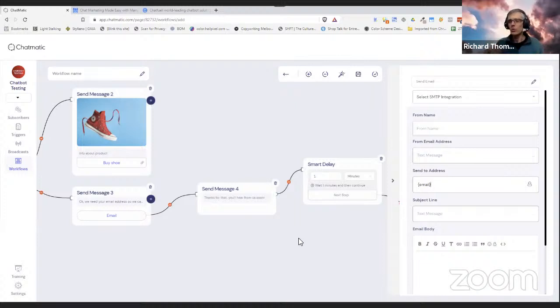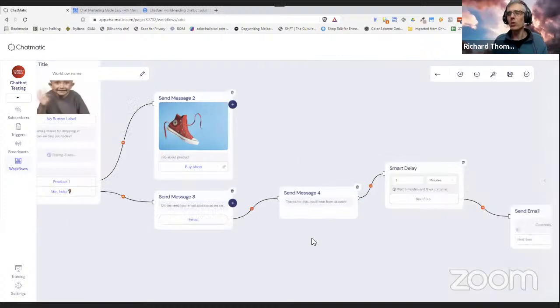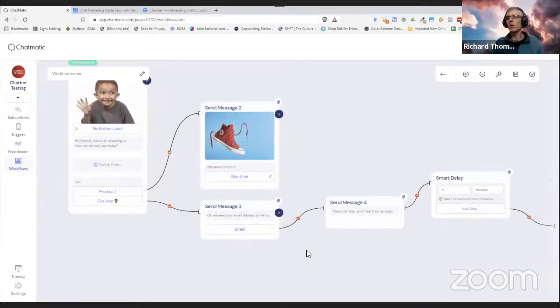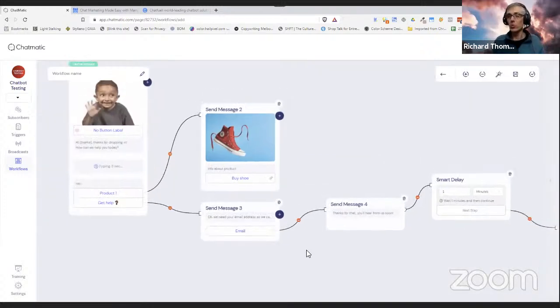So there's all sorts of powerful things we can do. We can do the same thing with phone number and then send them SMSs, all sorts of things. So that's just a very simple example of the way a customer support chatbot might work. So I hope that gives you a bit of an idea. And I suppose just a few more minutes, we've got time for some questions, if anyone has any.